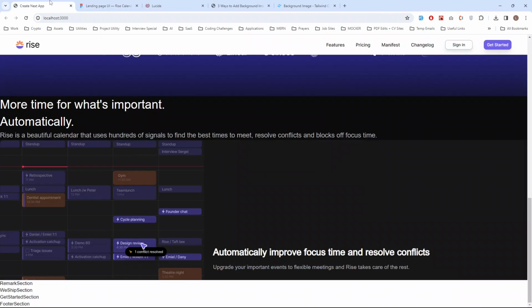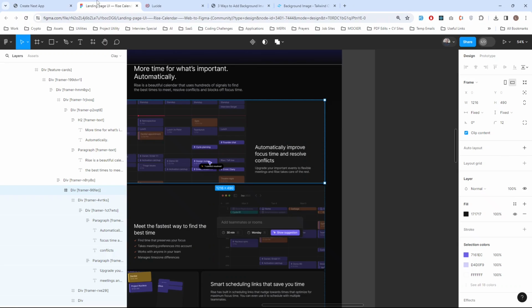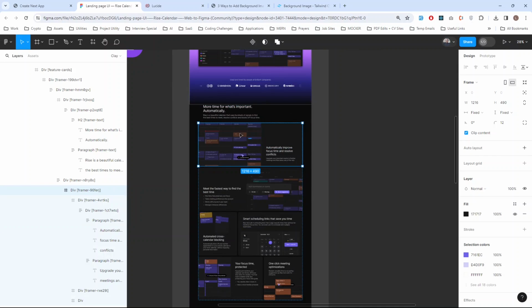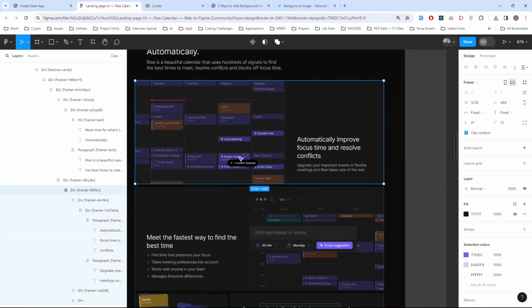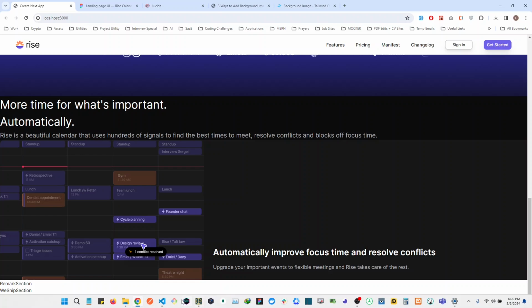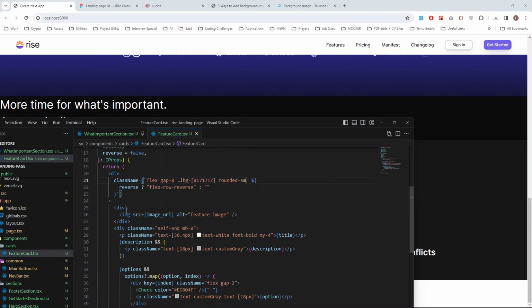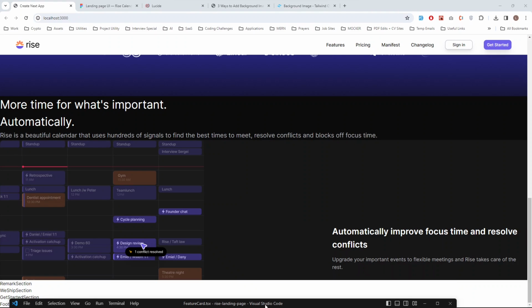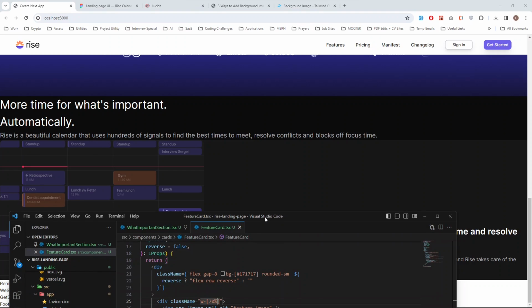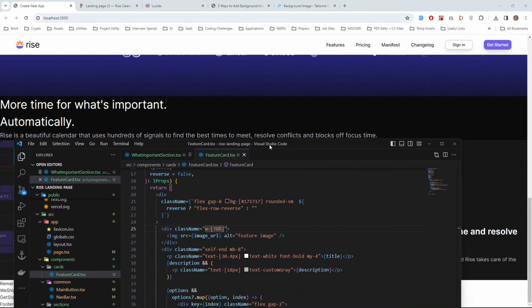Rounded small. Let's try that out. Okay, is there a way to stretch the image part at the expense of this? If we're doing that, we still have to be very careful because it becomes really problematic. So let's do width 70%. If we do that, it's very difficult for it to grow.